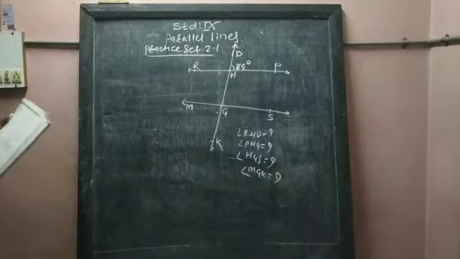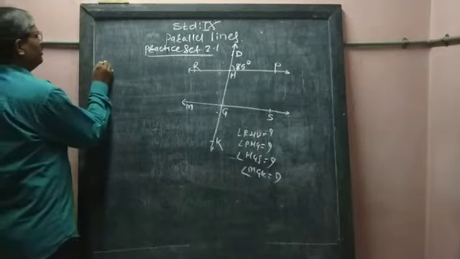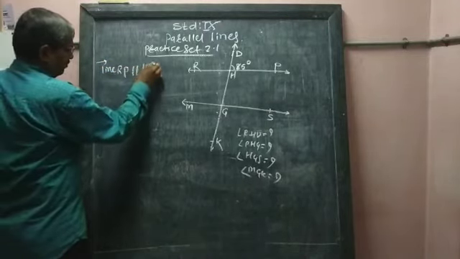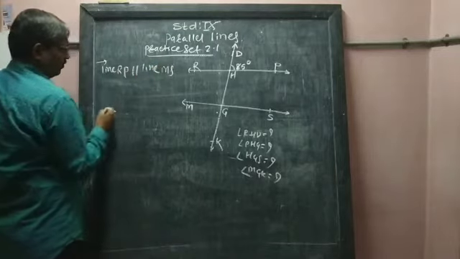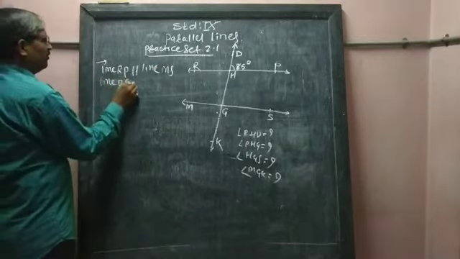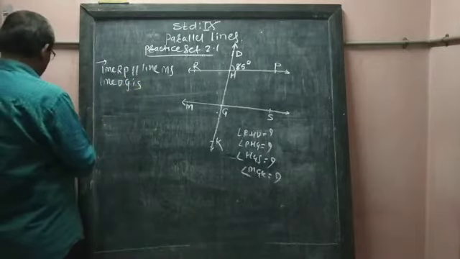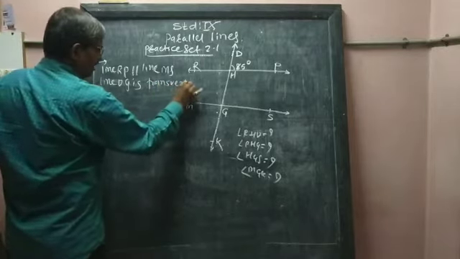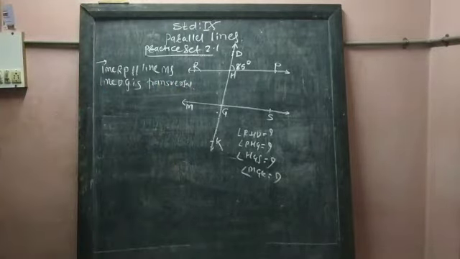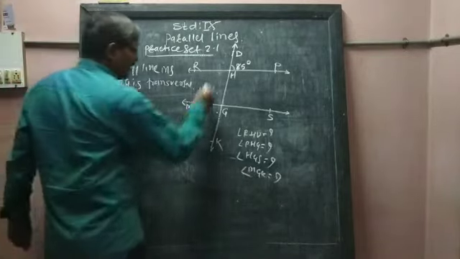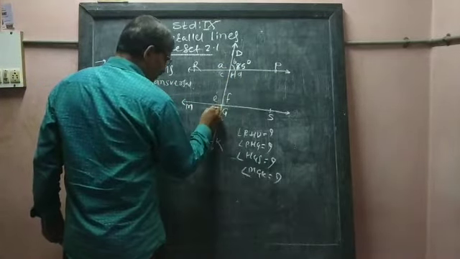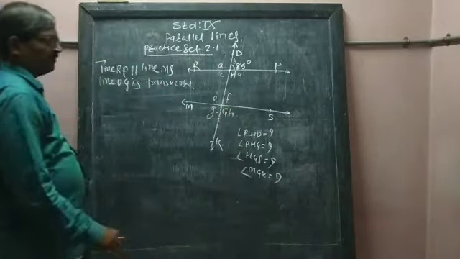Now here one of the angles is given as 85. I will write the solution here. Line RP is parallel to line MS. Line DG is transversal. Many students will have a problem with how to write with three letters. So instead, for your better understanding, you should take small a, b, c, d, e, f, g and h. Now it will become easy.